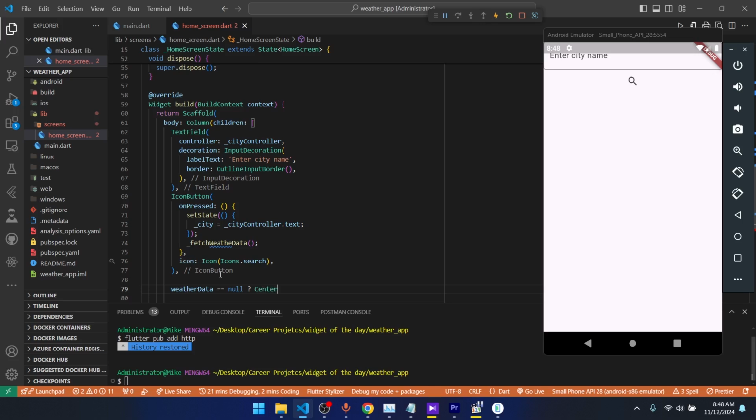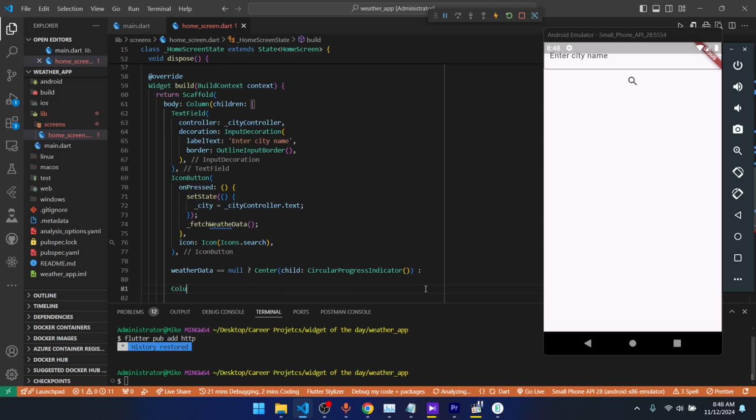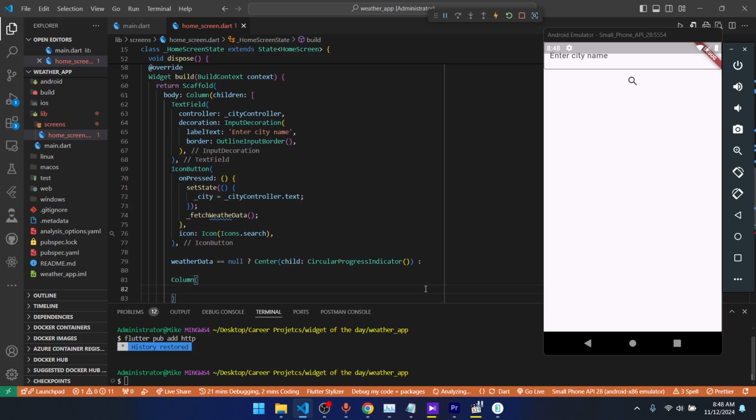So we say center. Okay. Then if not, we're going to give it a column. Then you just be children.